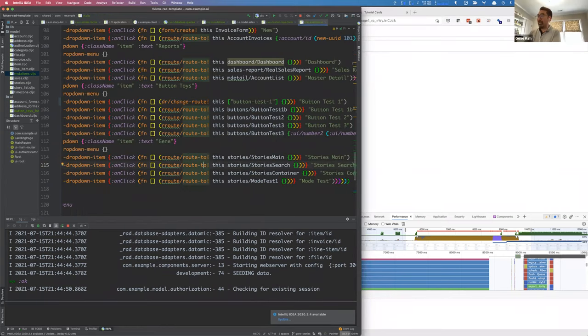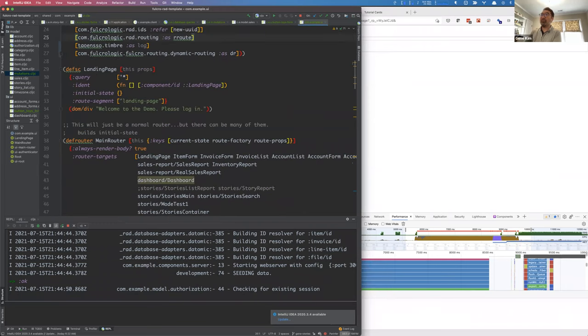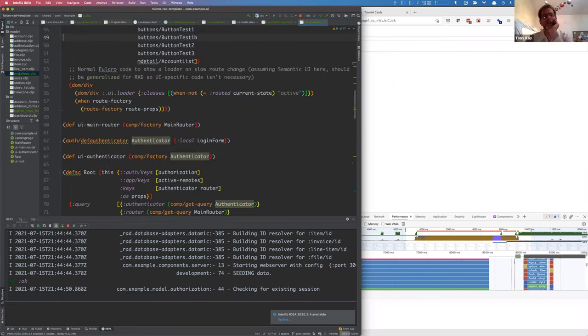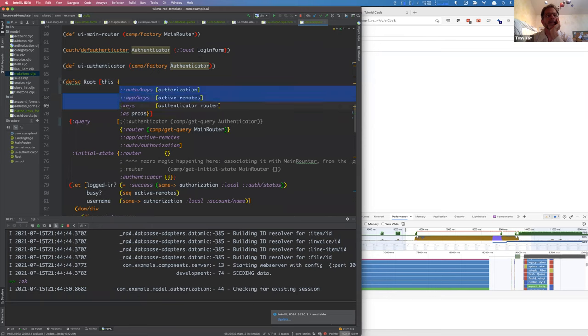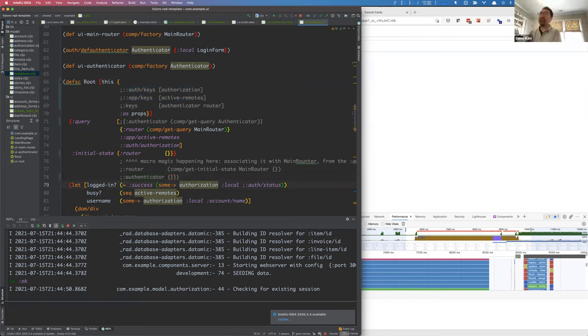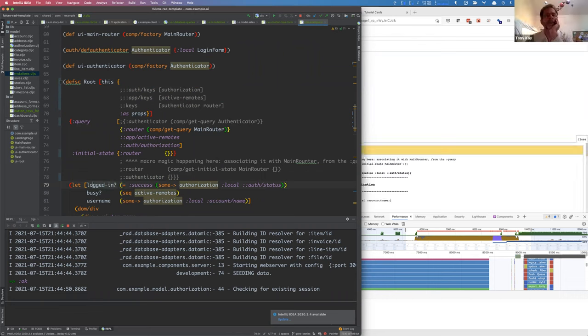Understood. I've got to tell you, my attempts to do this were not very successful. Let's look here. So at the root, scroll down. All right. I would just strip out line 70. I would kill the authenticator join. Yep, I just kill that. And then I'd kill the authorization bit. Don't need that guy. You need to kill it in both props and query and initial state, and active remotes. You might want active remotes still. And you want the router for sure. So you're commenting out too much stuff. I say you should just kill the stuff that needs killed and leave the rest alone.